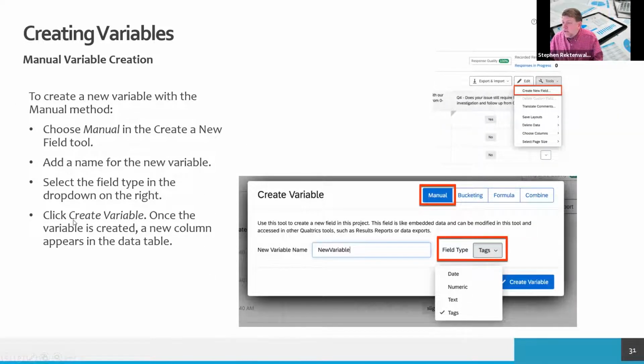I can also create a new variable even after the survey has been taken. This would be an example of if I need to do a calculation. I didn't want to do a calculation along the way inside the survey, but I wanted an actual calculation to be a part of the survey data. It's like I have a mean score that's actually going to be used to do something else. I could set that up.